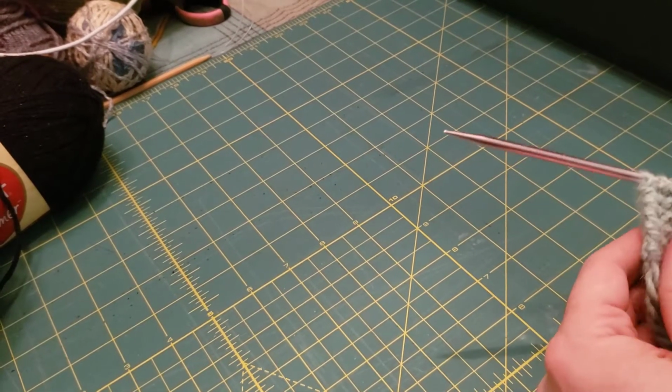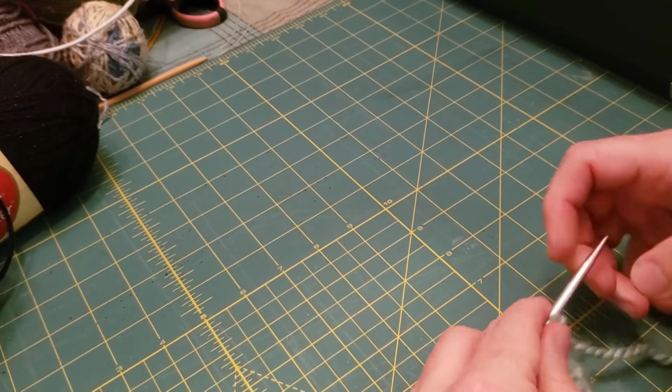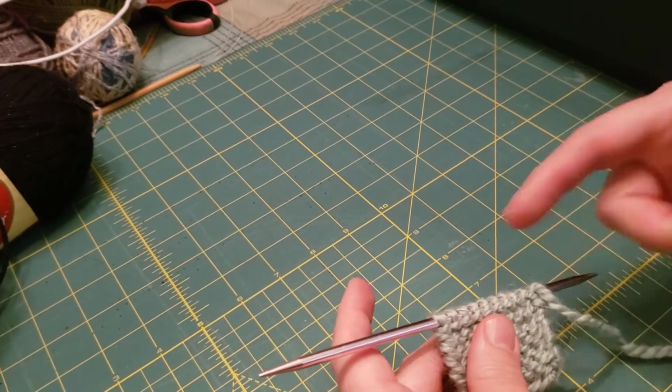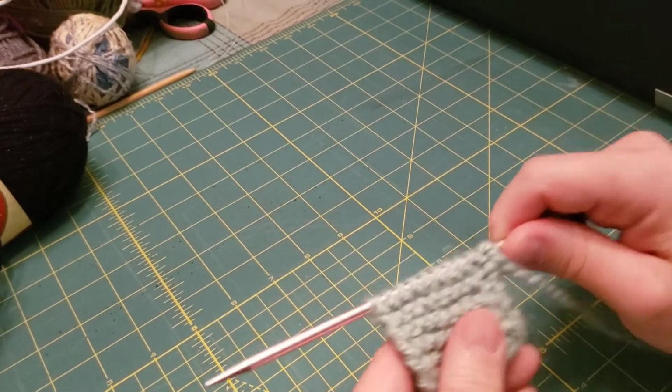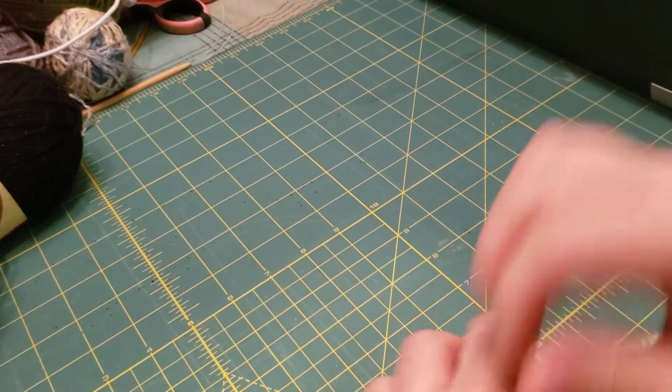So once you are done with your scarf, you will need to cast your stitches off your needles, which will give you a finished edge so that your scarf doesn't unravel from itself. So let's pretend that this is a finished scarf. It's a very small scarf, but we're going to pretend it's a finished scarf here.